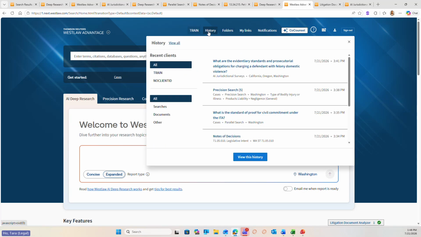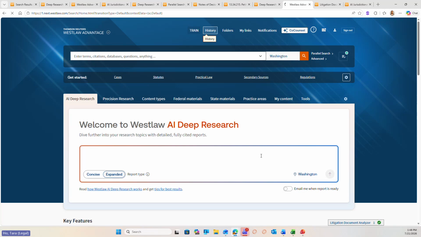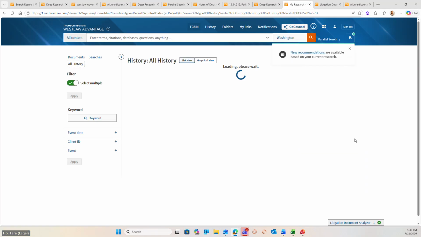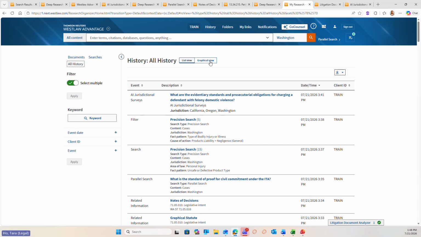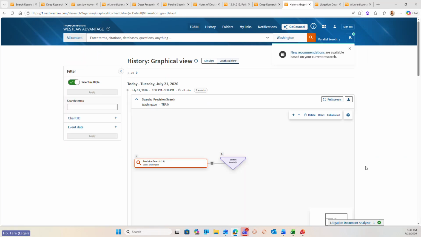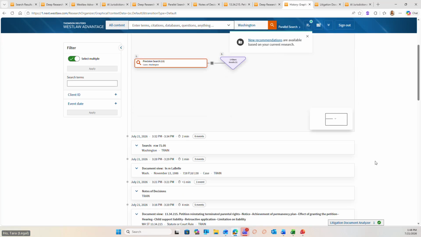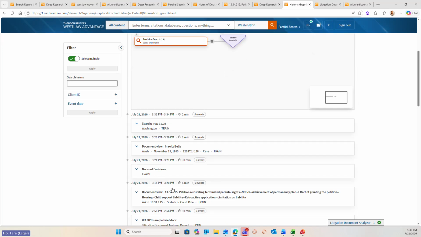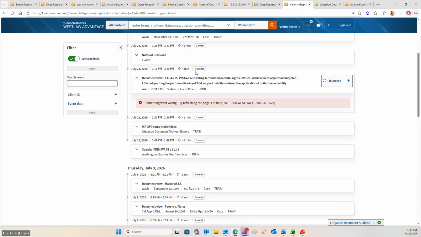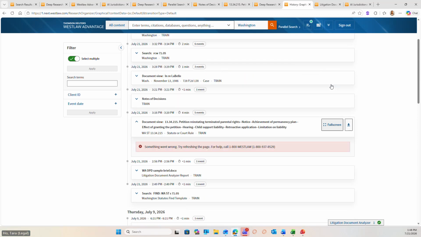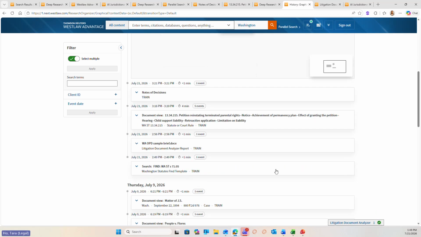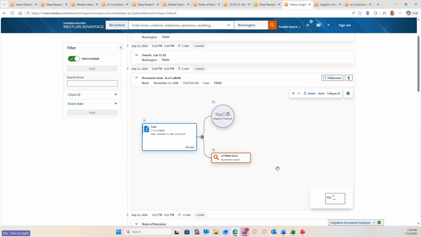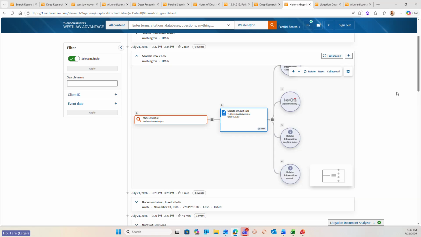Now you can also look at this history tab, and this is going to be helpful because you can view every click you did today. I did a lot of clicks today. And it will give it to you in a list view, and it'll also show in a graphical view. So if you go to lunch and you come back and you're like, where was I? Where did I spend a lot of time? I can see here I spent a lot of time here. It's not letting me do that. But it can also show me where I went into KeyCite and the key number system. It gives me a little bit of a timestamp. You probably will spend more time than I did flying through some of these examples.